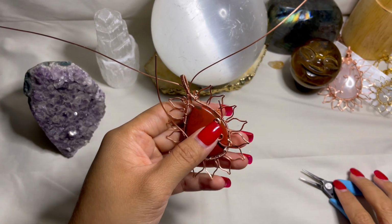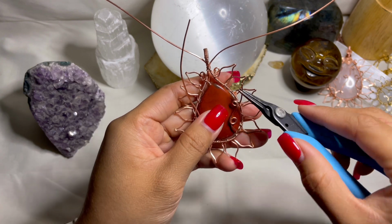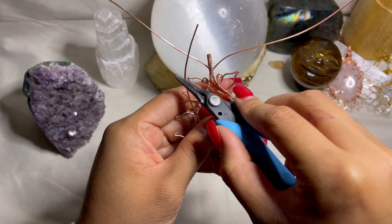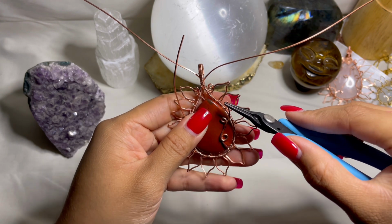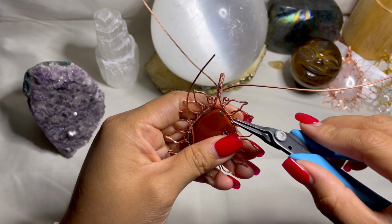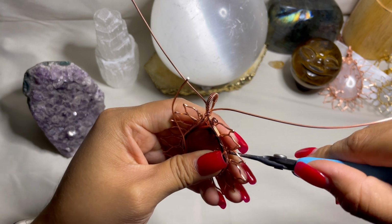I accidentally stopped recording there, but like I was saying, I just did 2 swirlies here. This one is obviously too short. It's not going to be able to go all the way around. So then I made 2 swirls on this side, and I'm going to just tie it around one petal here.